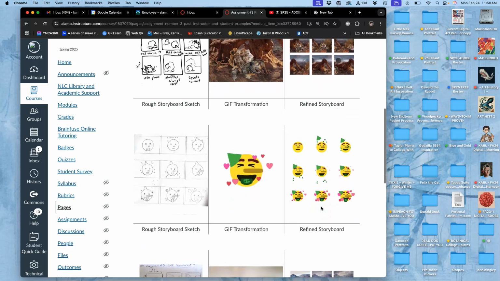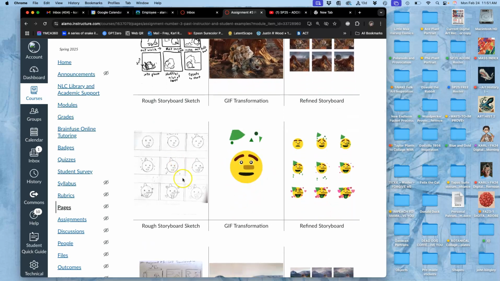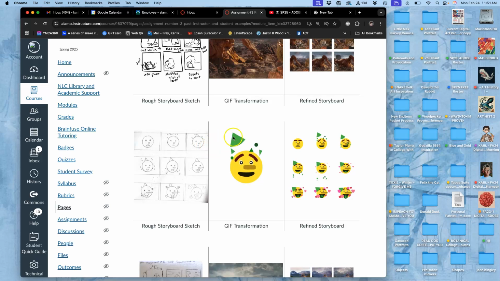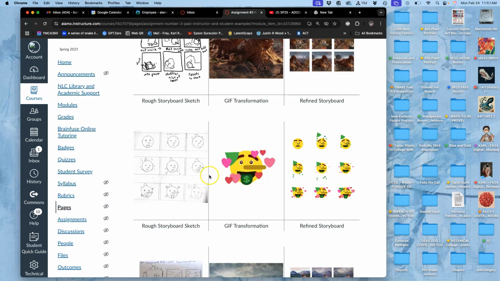All right. Here we see this past student example. They wanted to use the emoji that they created, and they wanted to start with a very generic, blank-faced emoji and then drop these things down. And again, there's actually 2 transformations happening. They're pretty subtle. You have a transformation of the nose and a transformation of the eyes.